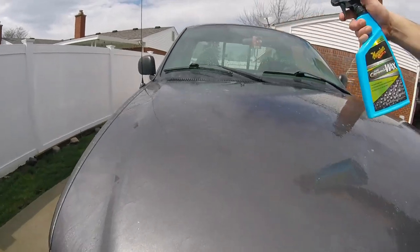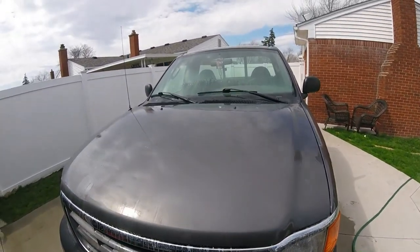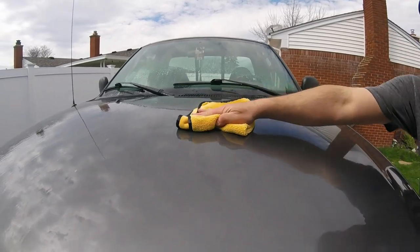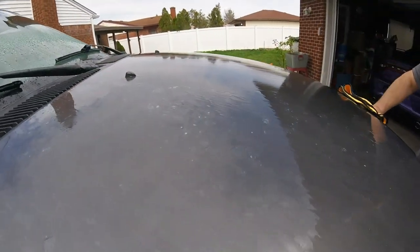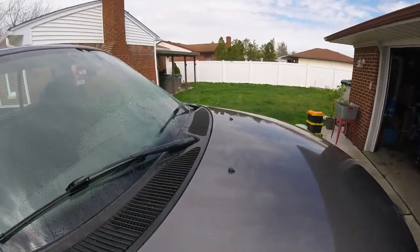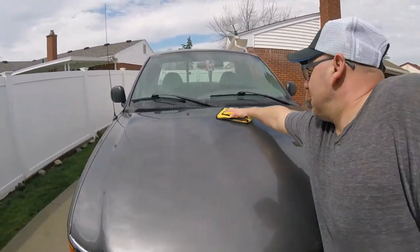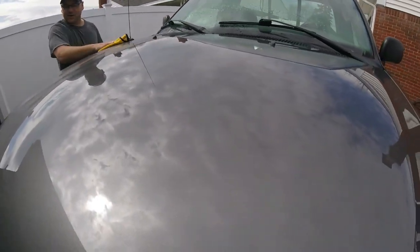So yeah, you don't have to use a lot of product. I mean, this spray is nice and they fill this thing up to the rim. Let me buff it in and buff it out using some drying towels. I'm just going to go back and forth to get it in. The purpose of this is to try to get even coverage, and with it being wet I think that helps. It's going to streak a bit because we're going to be buffing it back out. I can already tell the difference a little bit, so I'm going to buff it out and flip the towel over. My towel's a little bit wet so I might have to get a dry one. It's working in there pretty good.